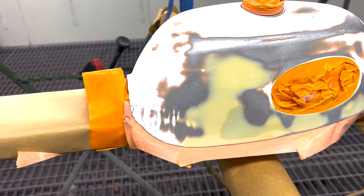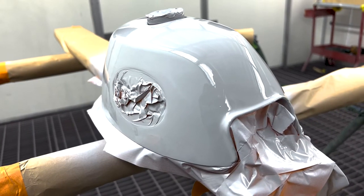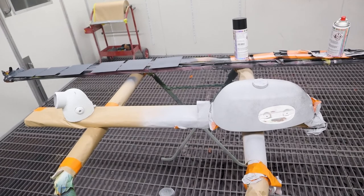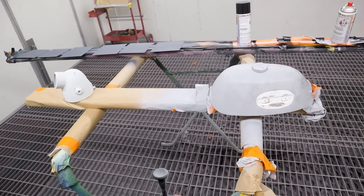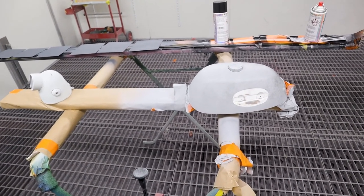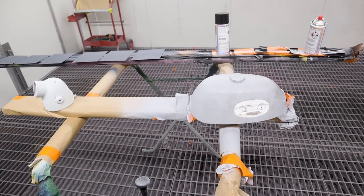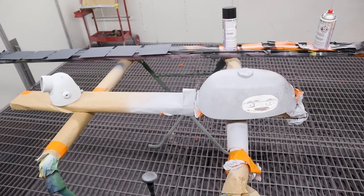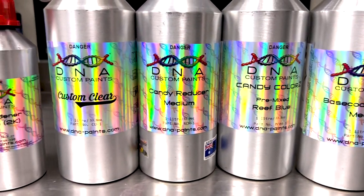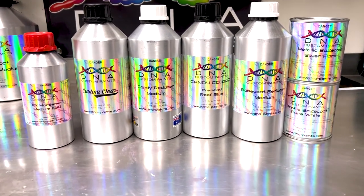So to give you guys a quick rundown of the prep I'll be doing on this tank: because it is an HS primer, I will be sanding it down with 240 grit on a block, making sure that it is all nice and straight. I feel pretty confident that it is, because I did the repairs on it. I'll be sanding with 240 to remove those scratches, because we can't put our base coats and our candy over top of 240. I will then sand it down with 400 grit after the 240. That will remove those 240 scratches and allow me to put my base coat and candies over the top without any scratches visible in the base coat and the candy.